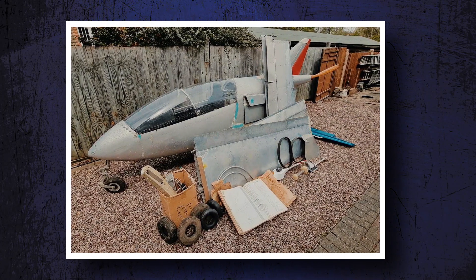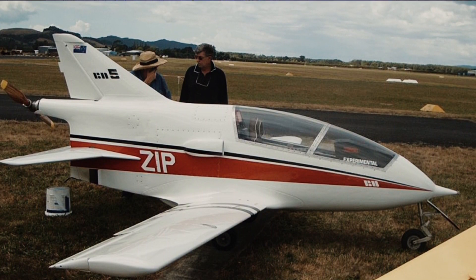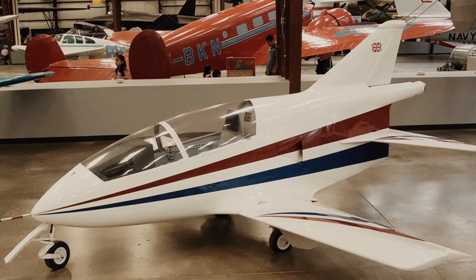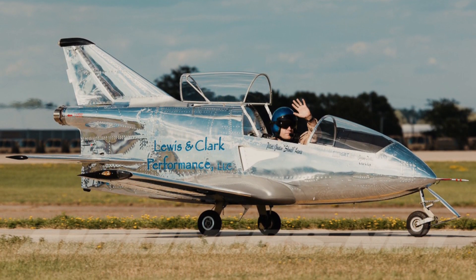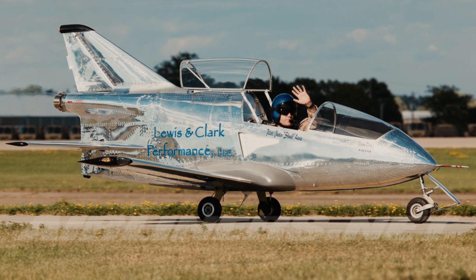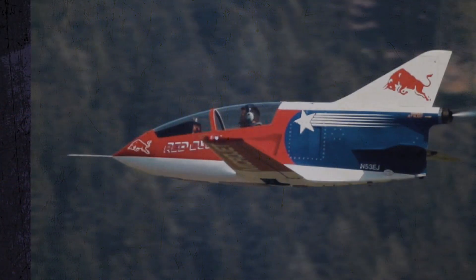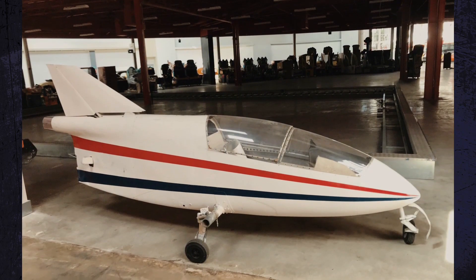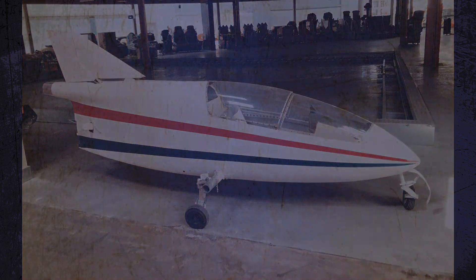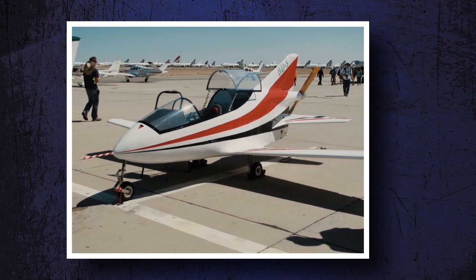In addition to being fast and easy to fly, the BD-5 was also easy to build and maintain. The fuselage was constructed primarily from fiberglass panels over an aluminum frame, reducing construction time to only a few hundred hours. Although the early designs required some welding in the landing gear area, it was planned that kit versions would require no special tooling or skills. The cost of operation would be extremely low, offering fuel efficiency of 38 miles per gallon. With the wings removed, the aircraft could be packed into a small, custom trailer, allowing it to be towed by car for storage in a garage and to any suitable flat area for takeoff.